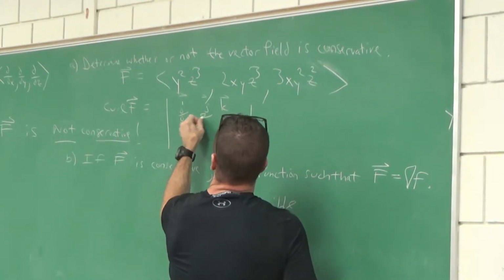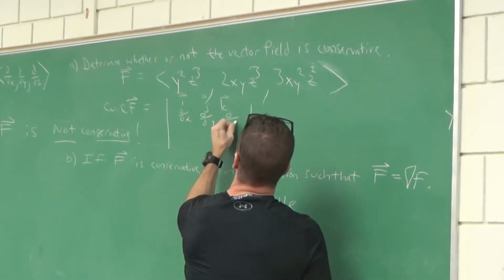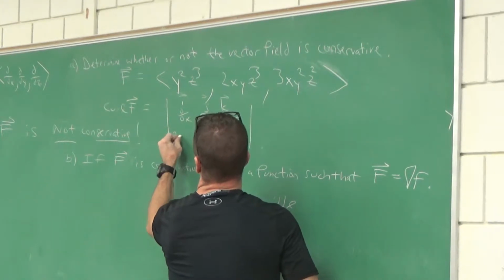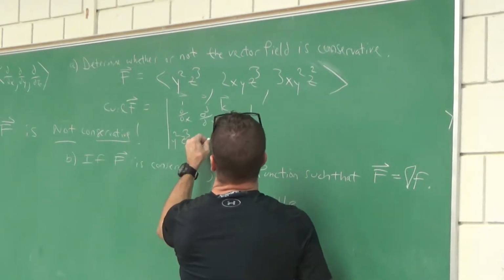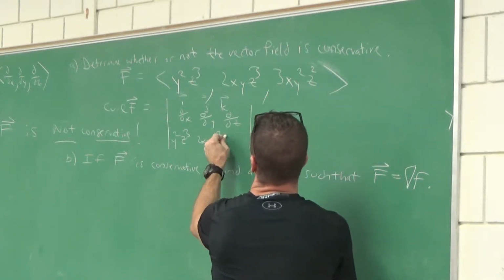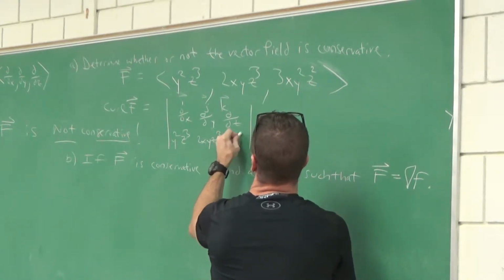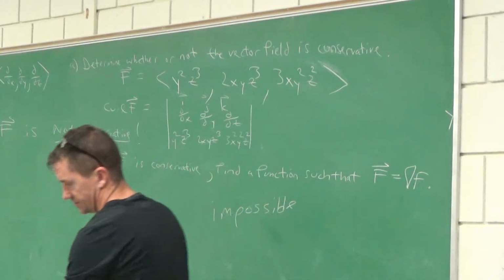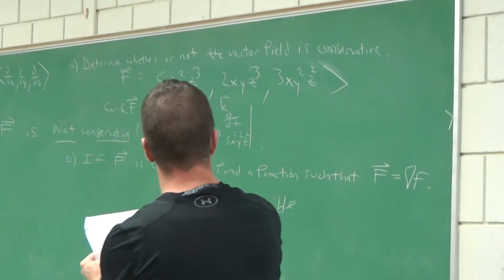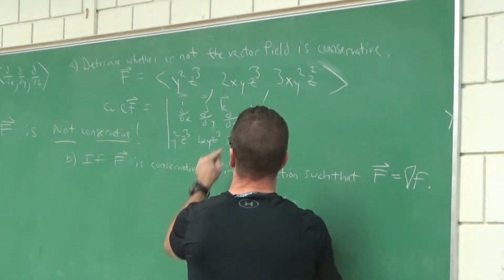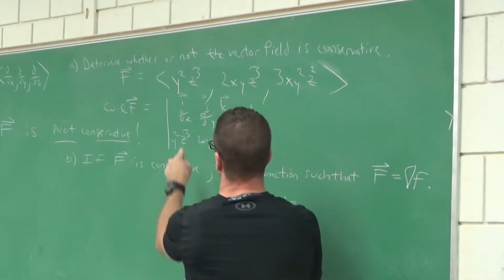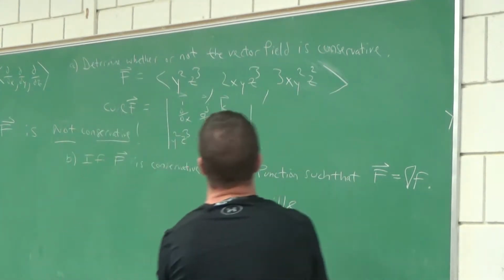dx, and dy, and dz. y squared z cubed, 2xy z cubed, and this last component is 3x squared y squared z squared. I want to double check I copied that correctly. 3x, no, that's just 3x, right? And that's 2xy z cubed, that's y squared z cubed. Okay, we're ready to roll.